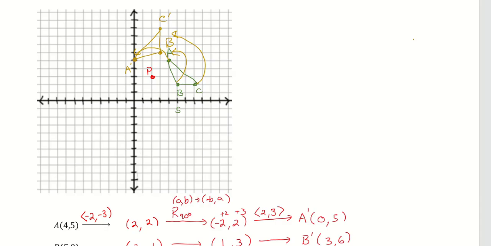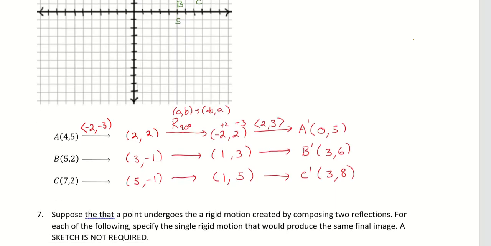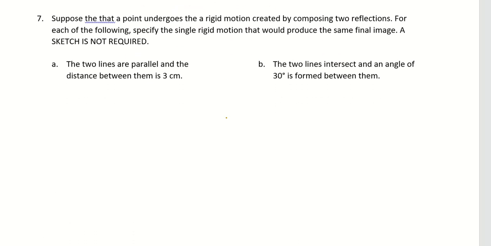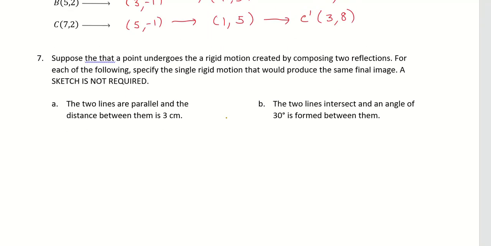If you wanted to verify that, some of the tracing paper on your desk might help. But remember, even if you use tracing paper, I do want to see the actual mathematics and the mapping that goes on. All right, so the very last one clearly has a typo, but I've already printed it.